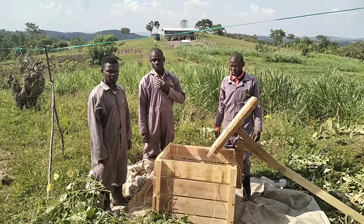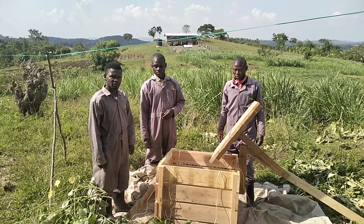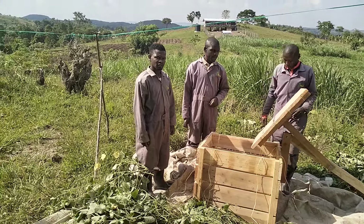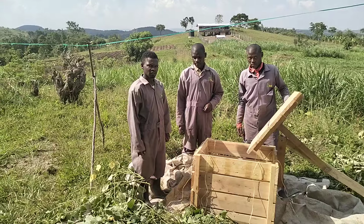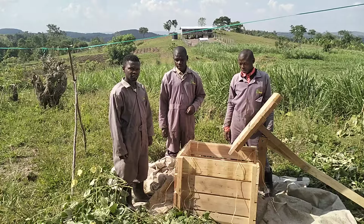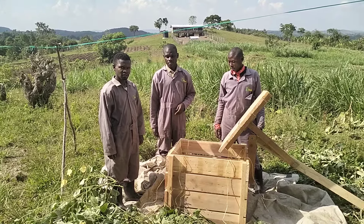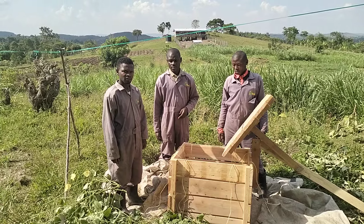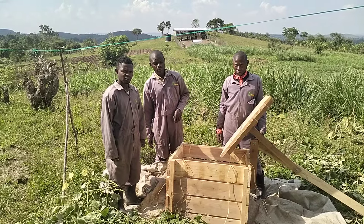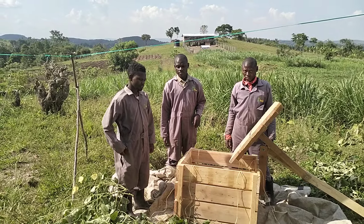But most of the hay that we buy is always a single pasture. Once you make it at your farm, it is very easy for you to balance the diet, like we are going to do here. So I am going to request the team members here to do the initial action, which is mixing of all these pastures. But before then, the drying has to happen in a place that has no sunshine, as we are going to show you.